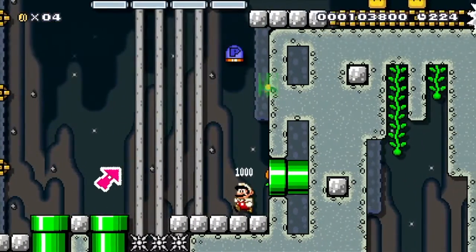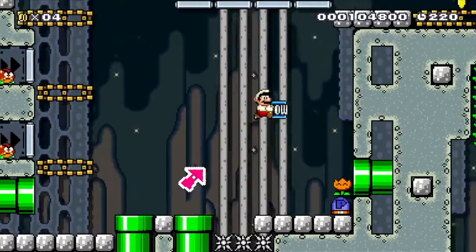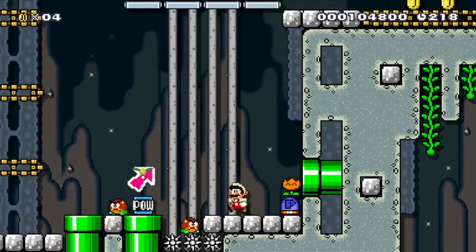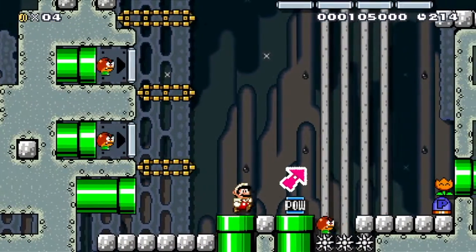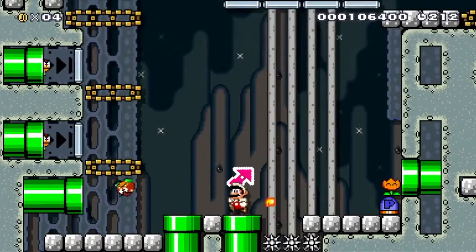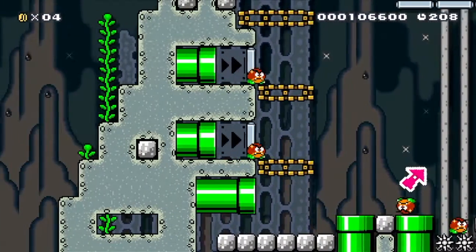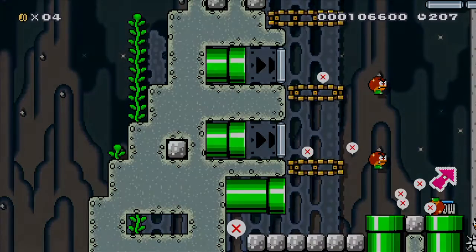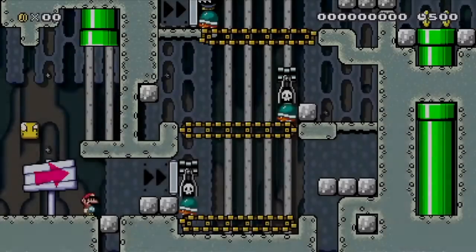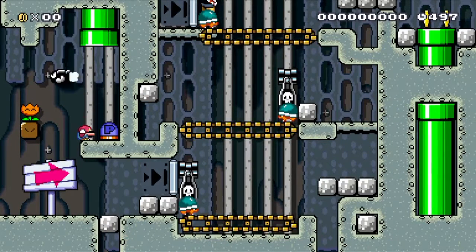Oh, wait. No. Can't do that either. What do you do here? Can I go in a pipe? No. No. All right, I'm gonna die and come back. I feel like I messed something up there. Like, something broke. I'm not sure what broke, but something broke there. So, we're going to redo that again, because that made no sense.